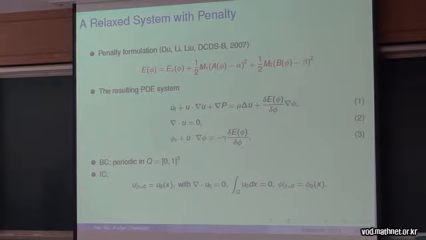And for the sake of simplicity, here we just consider the problem in the periodic setting. And this is somehow still physical, because comparing with our body, the cell is very small. So you consider in a box there's a very small cell, and in general this cell will not touch the boundary. So still, I think periodic boundary conditions make some sense. And of course, this is an evolution equation. We need some initial data. Okay, this is the PDE system we consider.